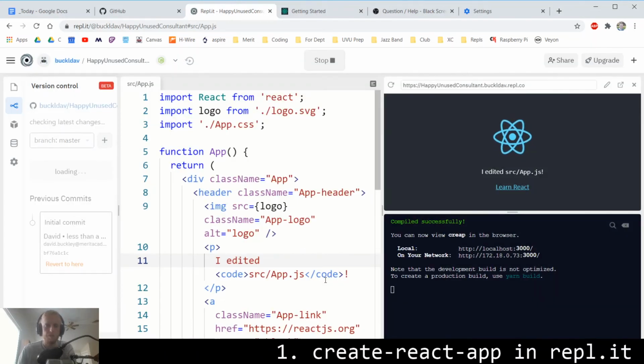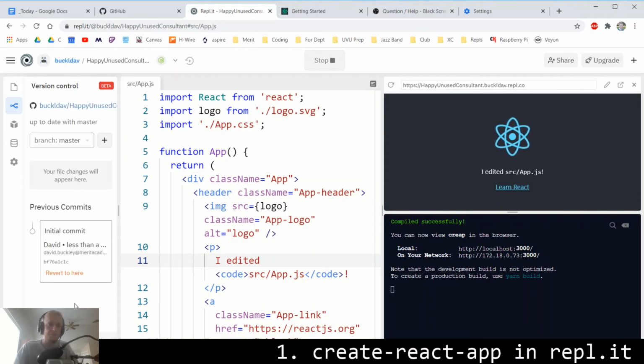And then it's going to create a repository for us and keep track of our commits, or our versions of our code. So if we ever need to go back to a previous version, we can, and it's there. And we'll be able to track our files and also be able to access our Git repository anywhere we need to that has Git. Okay, so it's up to date with master.